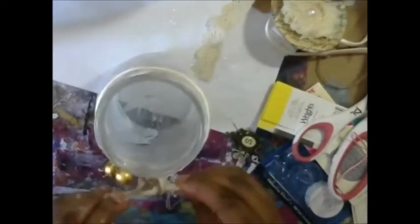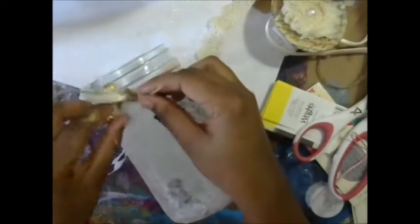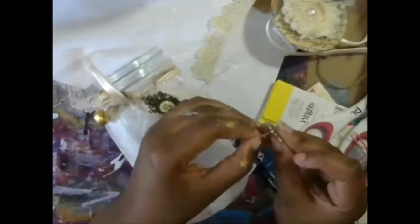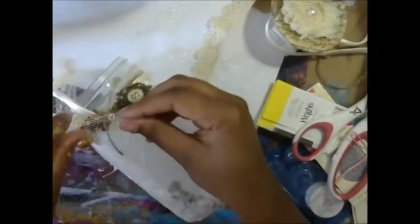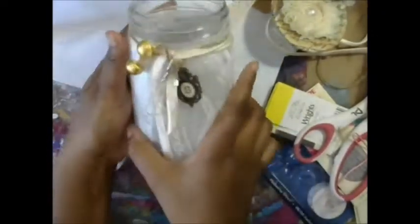And I am going to attach my beautiful charms to those pieces of twine, actually. I got that from the dollar store. And that one I got from Tuesday Mornings. It came in a little kit. It was on clearance. And then these little charms were in a package that Pam gave me. So there's a butterfly and there's a key, which is so fun. It's great. I got to use some of the stuff that my friends have sent me, which is always a great thing. And I'm just going to take it and you tie it off.